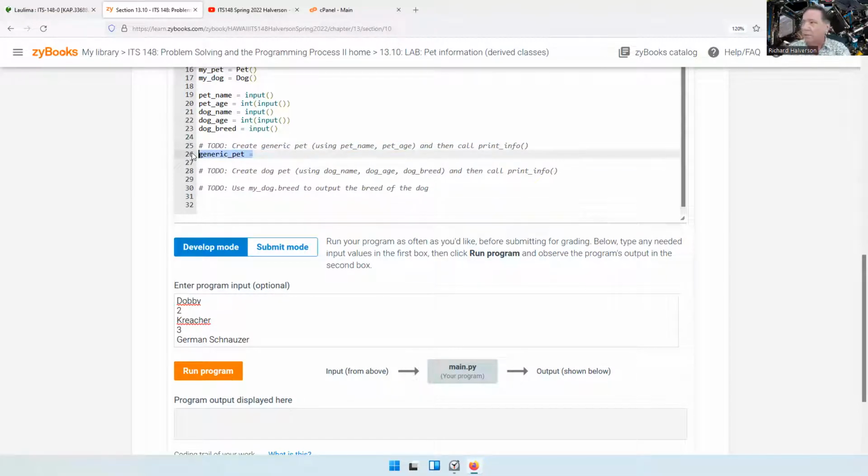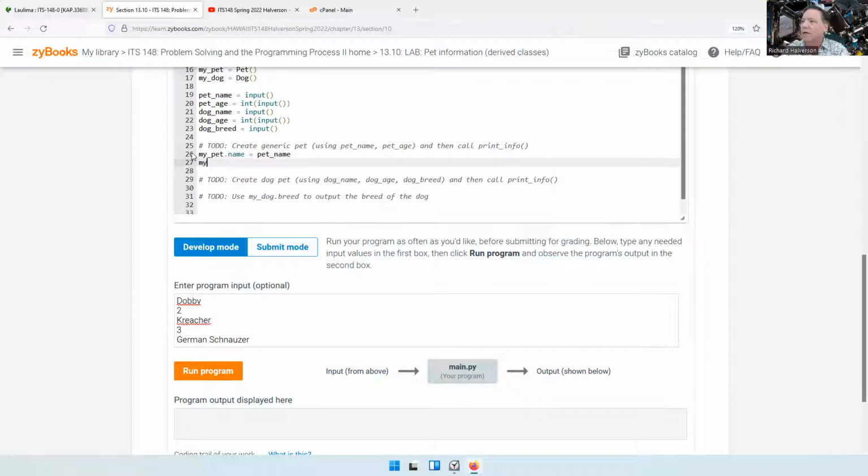So this generic pet, just plain old pet, is my pet. And my pet dot name is equal to pet name, what I just read in, and my pet dot age is going to be the age I just read in. And then create a dog pet using dog name and dog age. Okay, and then call print info.